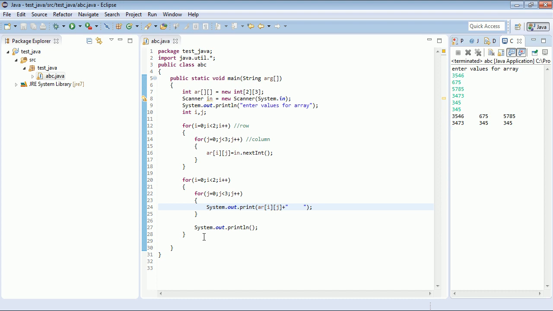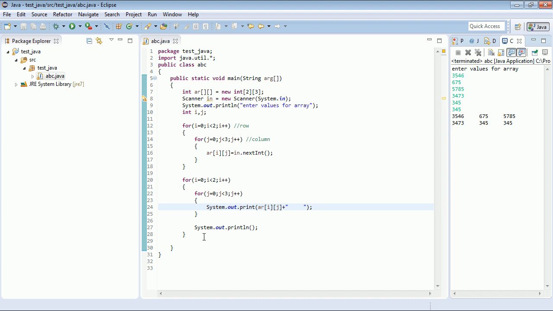In a 2D array we can perform some operations like sorting, searching, and addition and multiplication of matrices. For this you can go to our C++ tutorial, and in the C++ tutorial you can watch the video on array operations. There you will find the addition of arrays and multiplication of arrays and sorting, searching programs. The logic is the same, so you will find there is no difference between the codes. The only difference will be in the declaration of the array. So go to that video.